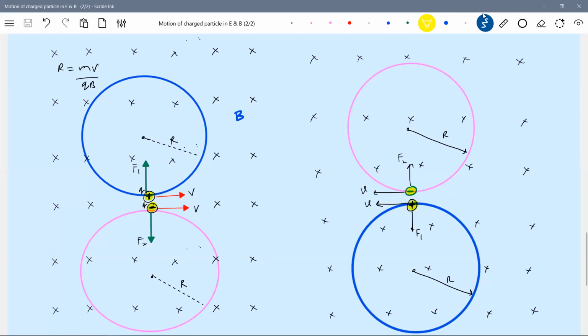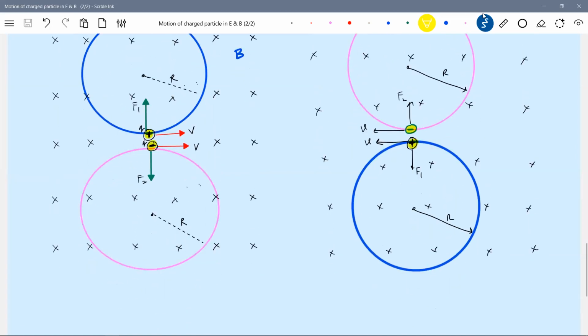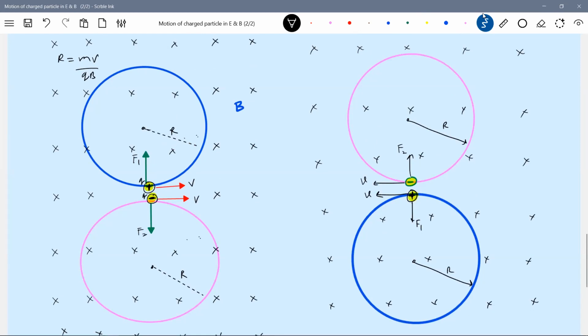We'll take the next situation. Now, what is the field? The dimensions of the field are greater than R. Shall we take a situation where the dimensions of the field are less than the radius of the circular path? Then what will happen to the charged particle? Inside the magnetic field, we have projected a charged particle, and we are seeing this condition. What happens if a charged particle enters a magnetic field? These are the conditions we are going to analyze here.